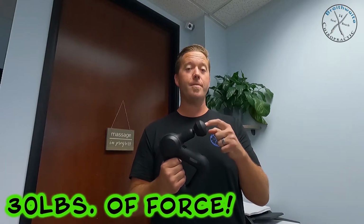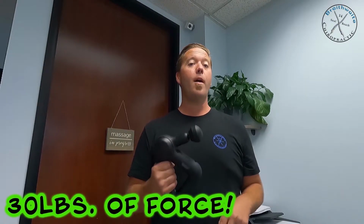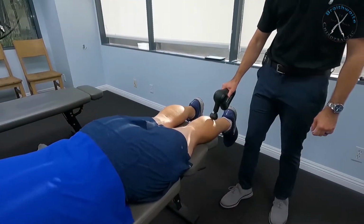It might not feel as fast, but it definitely feels like it has more amplitude into the muscle, meaning that the muscle feels like it's getting worked a little bit deeper, more like a deep tissue massage as opposed to more of a Swedish or a relaxation-based massage. It also states that they have 30 pounds of force coming through this little head into the muscle as you're using the percussion tools, which might not mean much. The other ones don't state it, but it feels like a much more powerful tool.